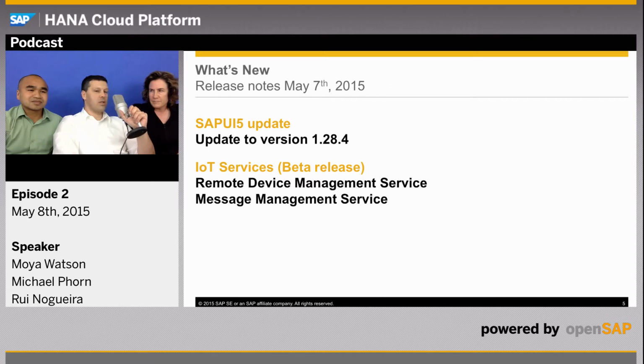Yeah. So you just need to go to the services on your HANA trial account, the free developer account, on the HANA Cloud Platform. And you will find there under services listed the IoT services. The only thing you need to do is to click the enable button on the right hand side, and then you can use it, right? Well, yeah, you should check out the blog post from Michael Ameling that really steps you into how to get started on IoT services. I think that's a great post.